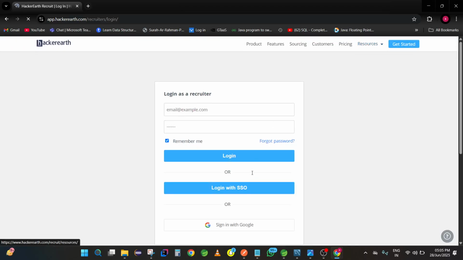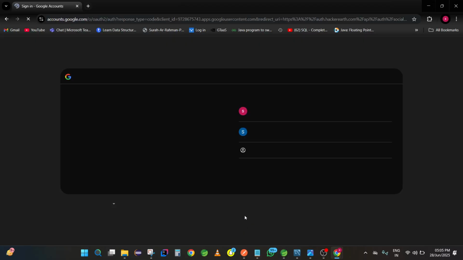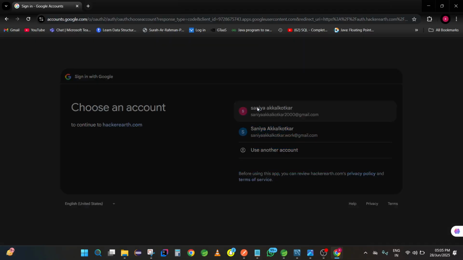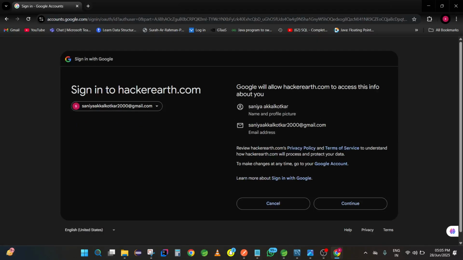Login. Here we can see the option to sign in with Google. It is giving the pop-up to choose an account. Here we are getting this pop-up of consent, that Google will allow HackerEarth to access this information. What HackerEarth needs is your name, profile picture and your address.